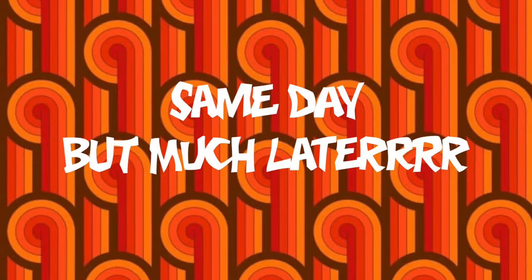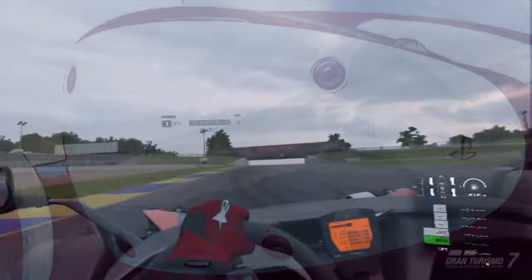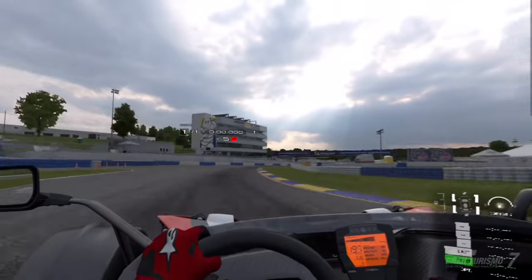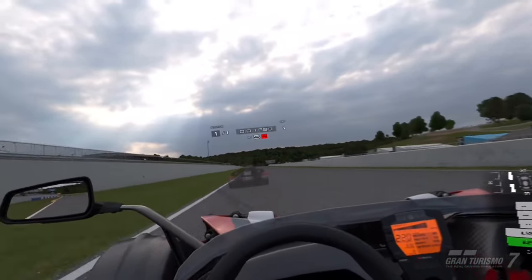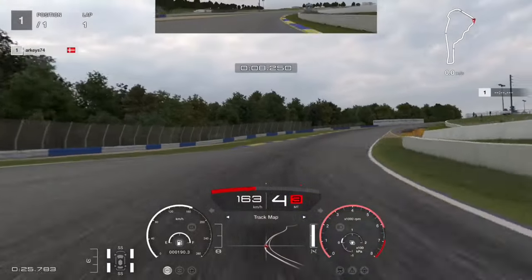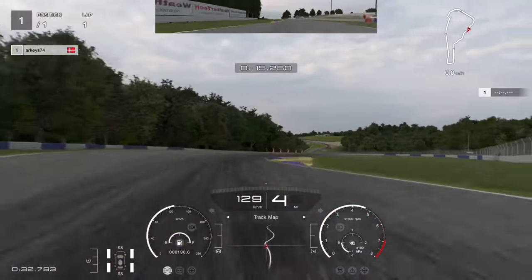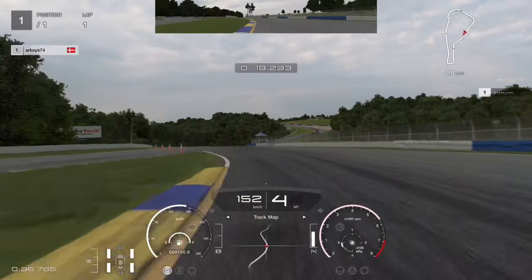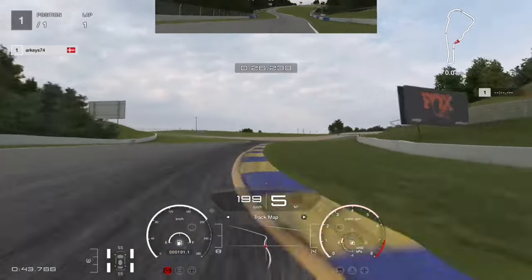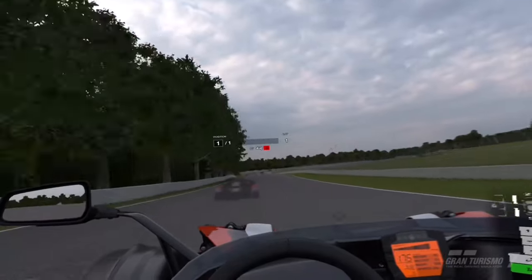Now we jump to the same day but much later, jumping into the VR headset. This is the best run in the video. It's a really nice car and track to do in VR — it's easier to see the undulations. Looking for the orange barrier at turn one, but still cutting too much there. Coming over the hill, looking for the curb, getting the car slowed down. Staying in fourth gear this time, hugging the left-hand curb, short shifting to fifth gear and lifting a tiny bit to make sure I don't run wide.